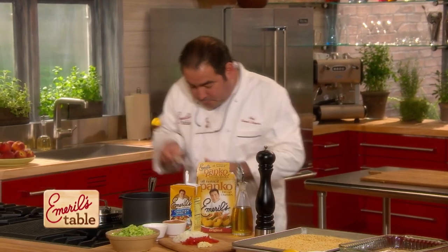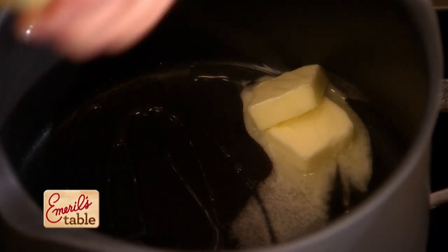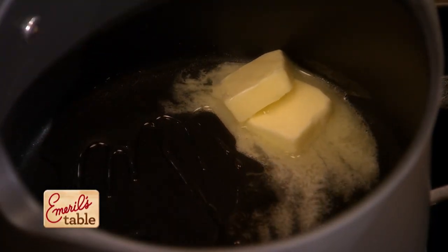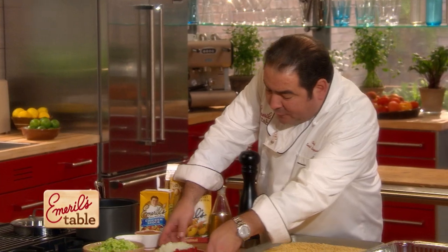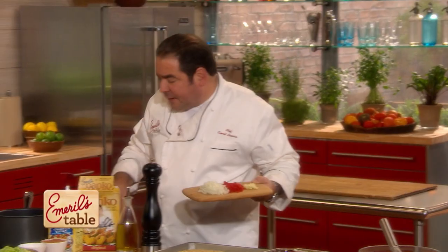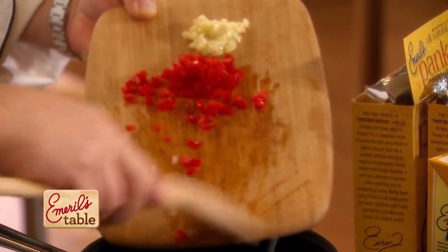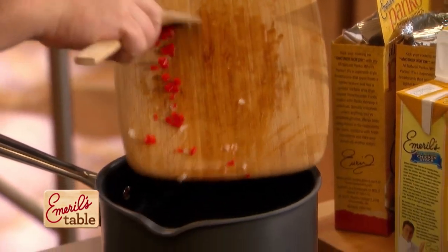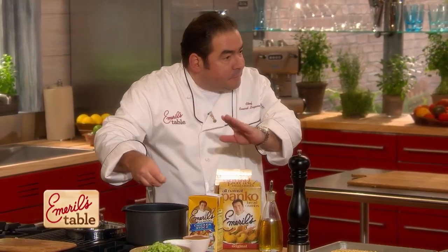We're going to take a little bit of butter, and also cut it with a little bit of oil because adding oil to butter is going to increase the smoking point — we'll be able to cook this at a slightly higher temperature. I'll turn it on to medium to start. Very simply, I have a little diced onion, a little sweet bell pepper, and some garlic. As the butter melts, we're going to add that to our pan, which is really going to be the foundation of our succotash. We're going to add a little salt and a little fresh ground pepper.